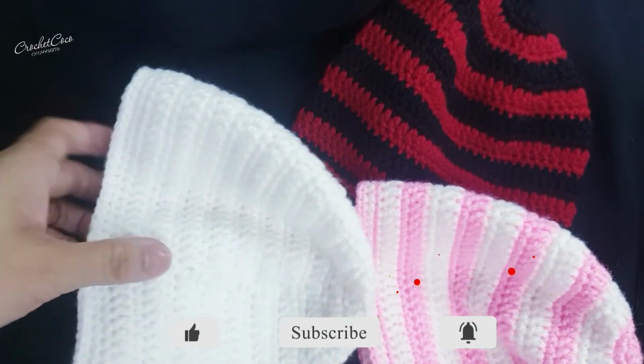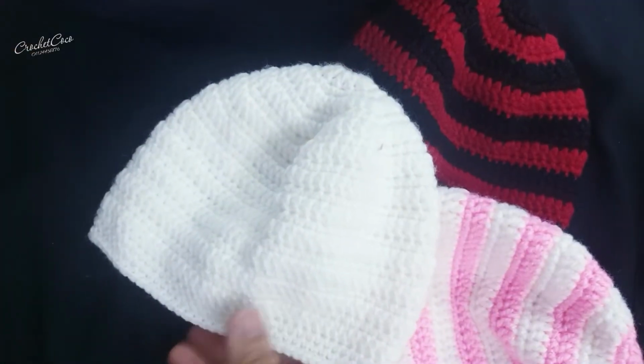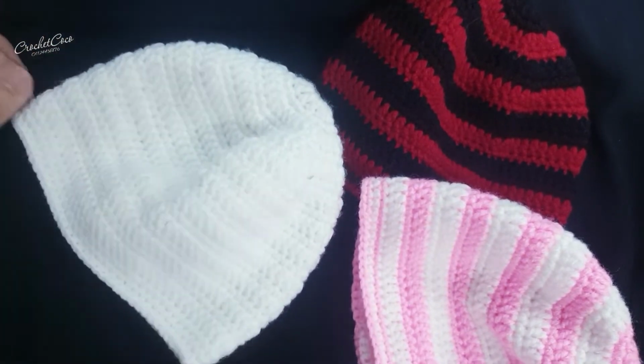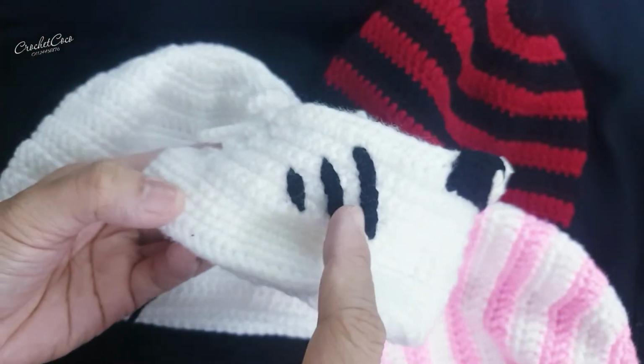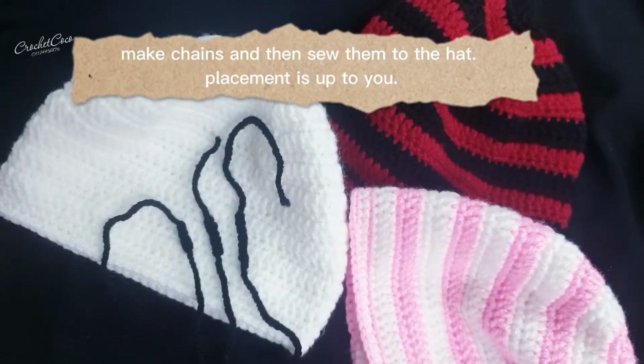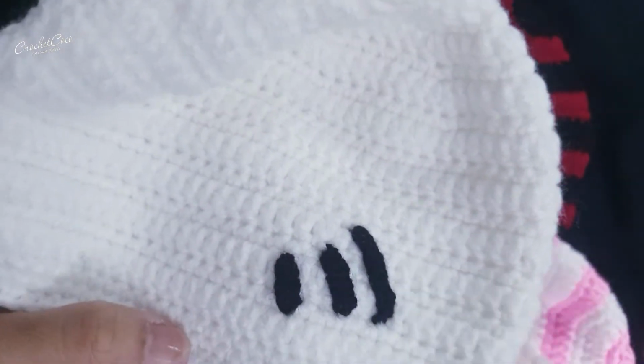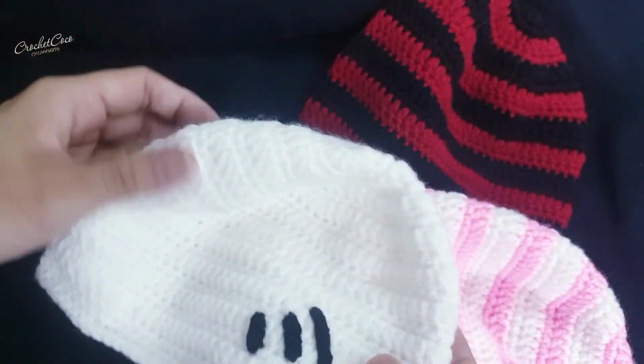Then do the sniffing part. Cut it like that. See, I like it. And then about that stripes, you're just going to do the chains. Like, for example, you're going to make 6 chains like that, and then it will go down to 4 to 3 like that. 3 chains, and then sew it, or you can glue it. Whichever make you happy. So here, and we are done.